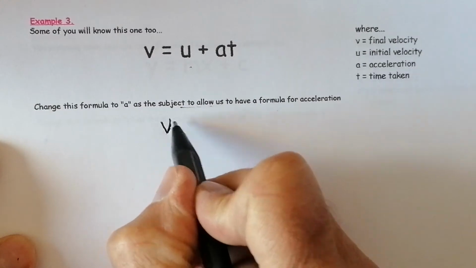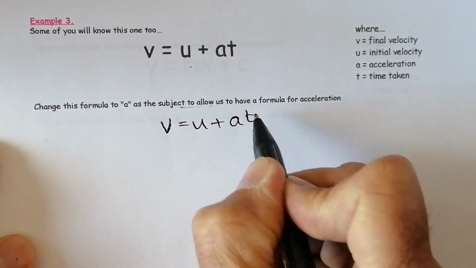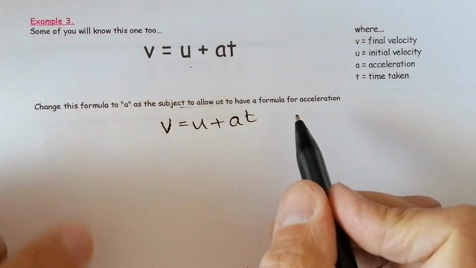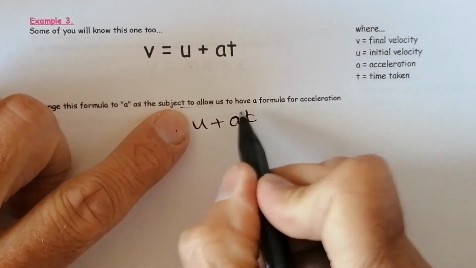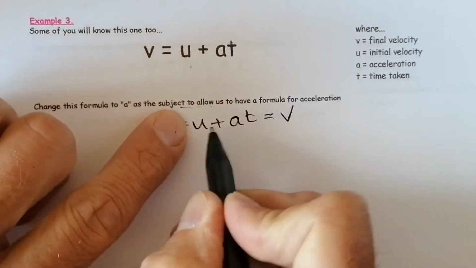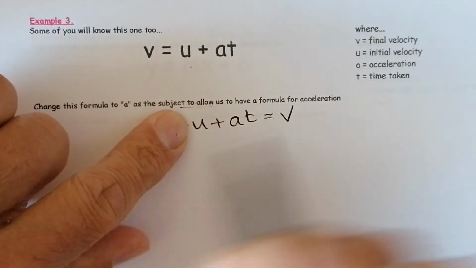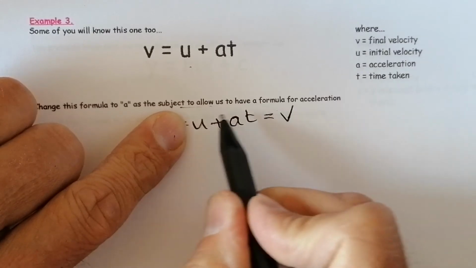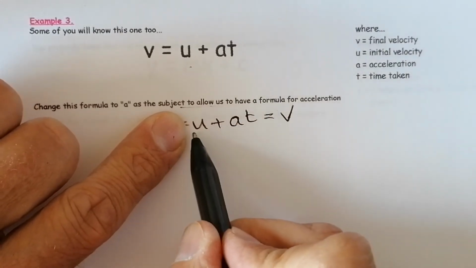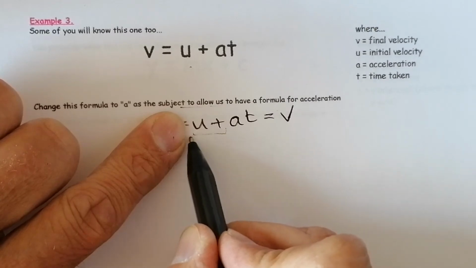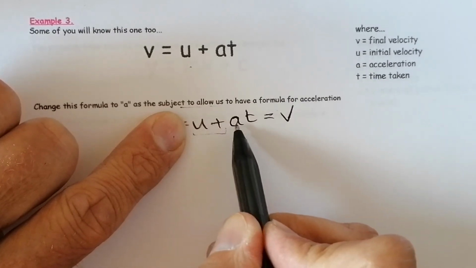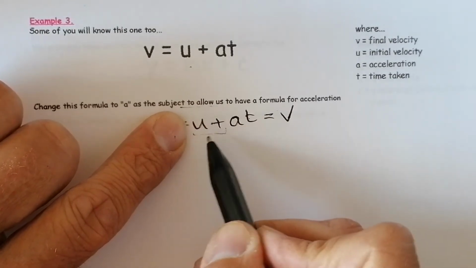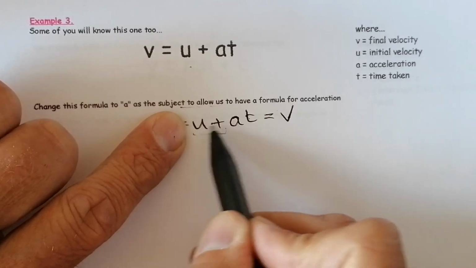Right, so starting off with v equals u plus at. What I want to do is I'm going to swap them round again, okay? So I've got a on the left-hand side. Doesn't always work for us, but it does most of the time. So what that really would look like would be u plus at equals v, okay? If I just swap that round. From there, what I'm going to do is get rid of anything. The easiest thing to get rid of, first of all, is u, which is kind of hanging on there by an addition. What I can't do is move the t anywhere until I unlock this part here. So I've got to do it in a certain order, and it's the one that's easiest to move.